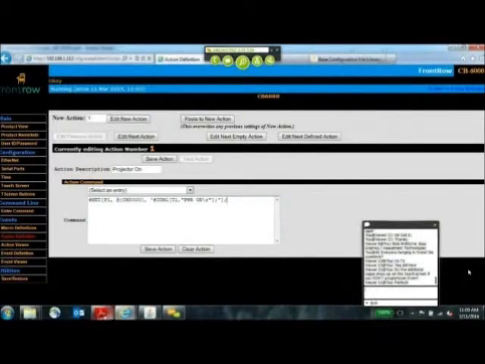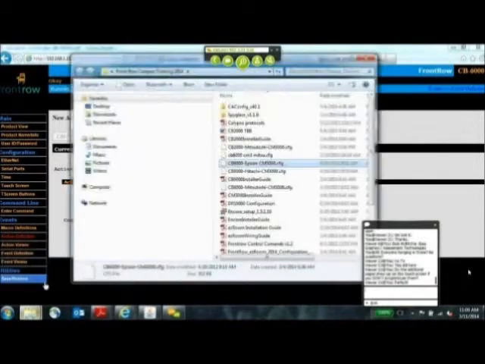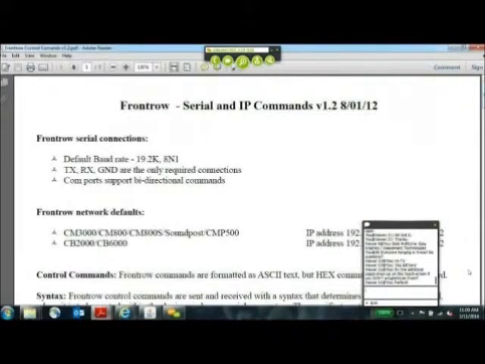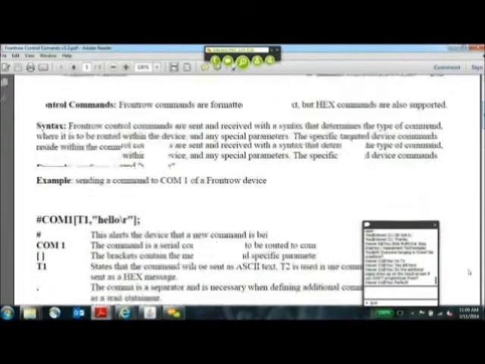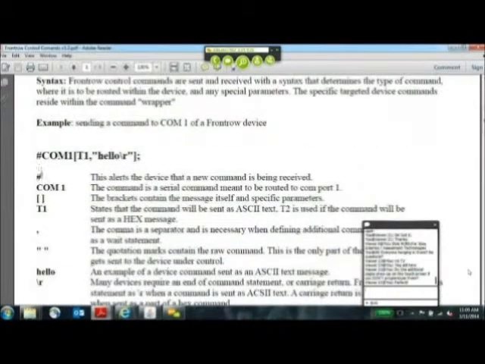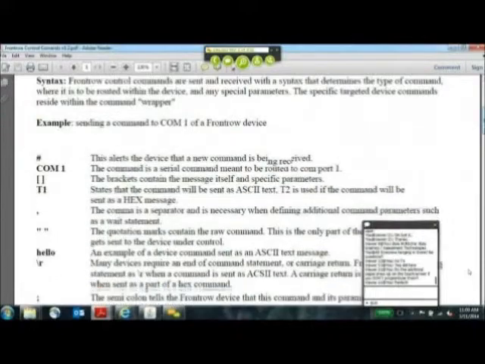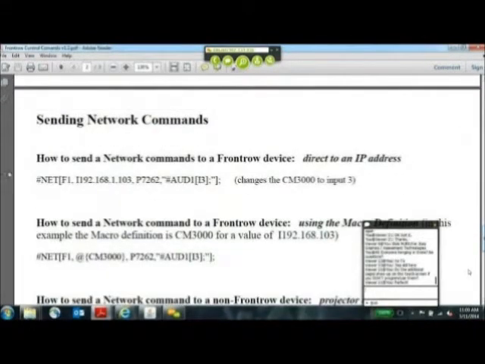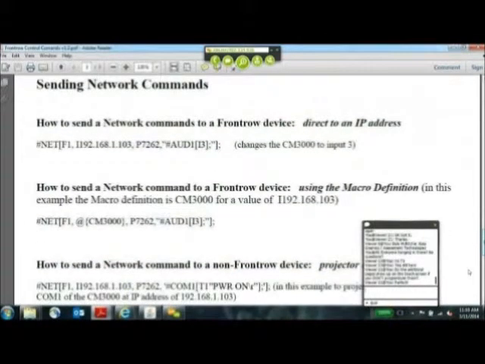In fact, we do have in your folder, there should be FrontRow control commands. There's a PDF in there. In this PDF, we break down all the different parts of our syntax. In fact, we even go down here and we tell you about the network commands. So there is information that tells you how these commands are put together.